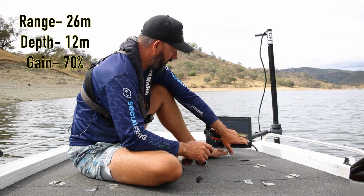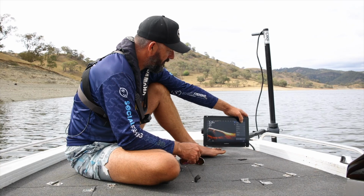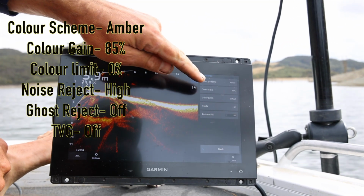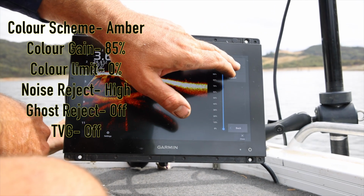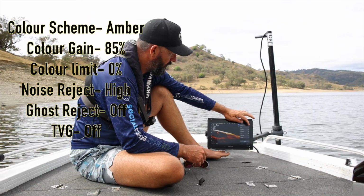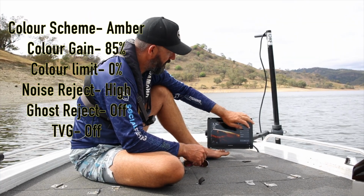We'll just go one layer into our sonar setup. You can see there in the appearance, colour scheme is on amber. Our colour gain is running at about 85% there at the moment. Colour limit we don't use at all. We don't worry about layout. Noise reject's high, ghost reject is off, TVG is off.